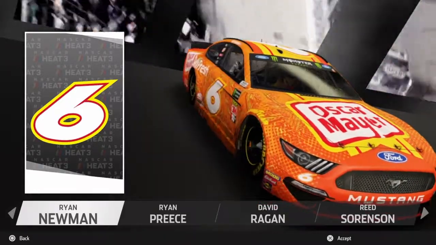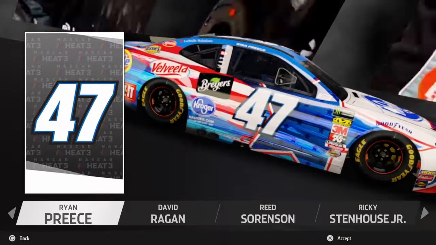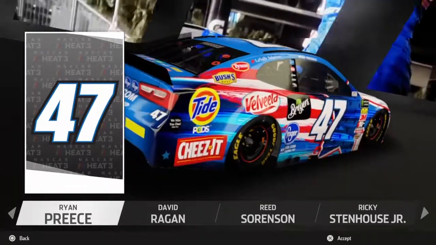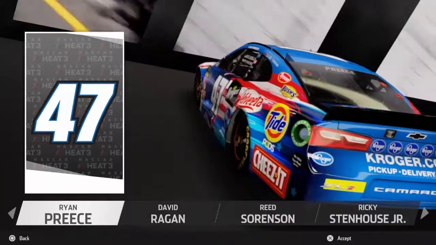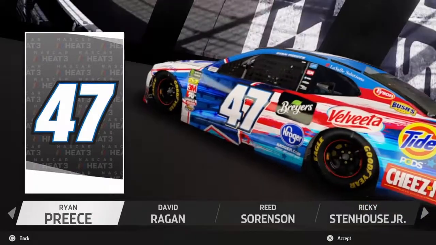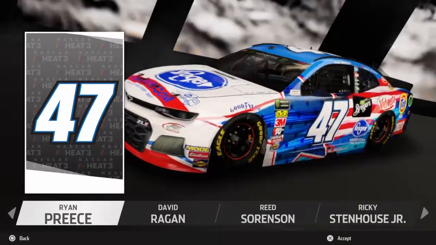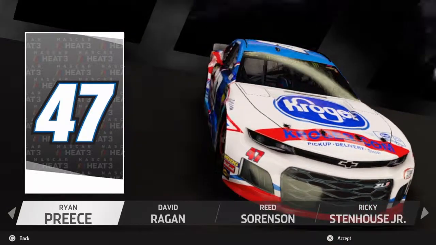Oscar Mayer. All right, next up is Ryan Preece in the 47. And we're going straight patriotic. Tide. Awesome. Man, it'd be cool if they had, like, a big Tide sponsor. You know... Come on, we all remember the Tide car. How badass it is. It's iconic as hell. That's a good-looking car, America.